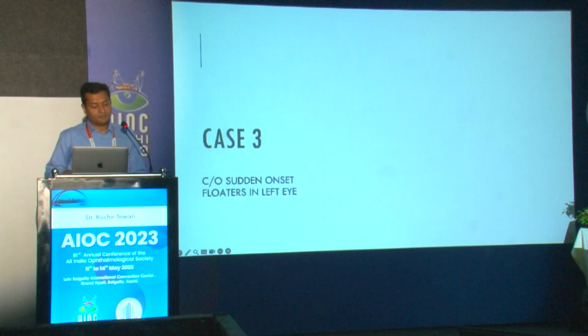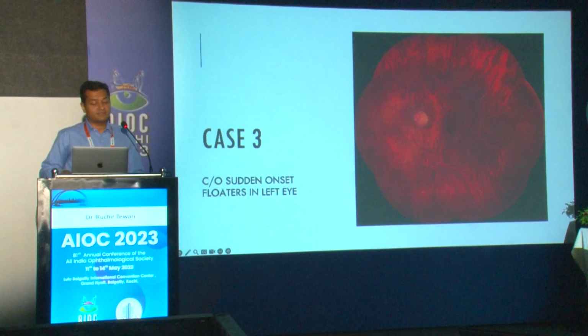Now, this patient came to me with a sudden onset of floaters in his left eye. This is the fundus image. This looks more or less okay, but this area shows me a vitreous membrane. So this patient has developed acute PVD related floaters. So even in patients where laser has been done, there is no guarantee that no new lesion will form.